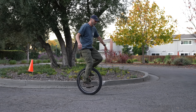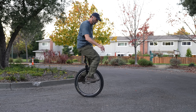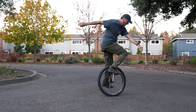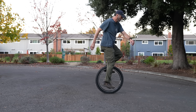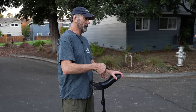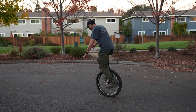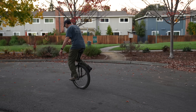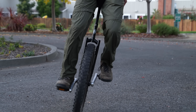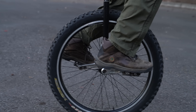And it's the same with a unicycle. In order to go forward, first you have to pedal back so you're leaning forward, and then you can go forward with it. Everything you're doing on a unicycle is all about keeping that contact patch right where it needs to be relative to you — you're balancing the broomstick. It's just that on a unicycle, you do the longitudinal balance with the pedals, and you do the lateral balance, the side to side, the same as you do with a bike. You essentially do a small counter-steer to get the contact patch out, and then you can pedal and bring it under you.